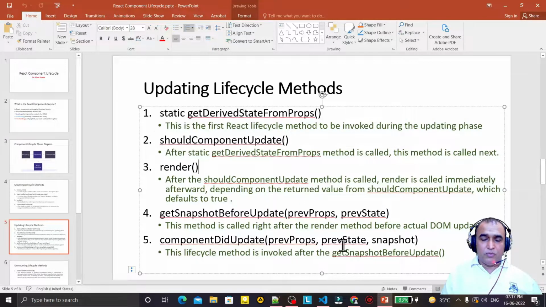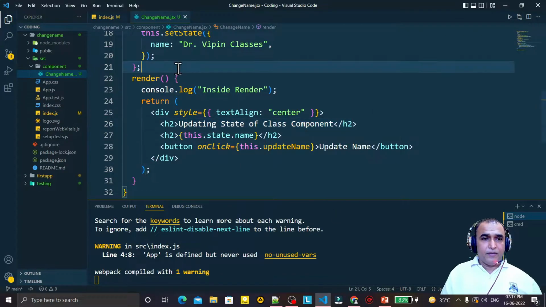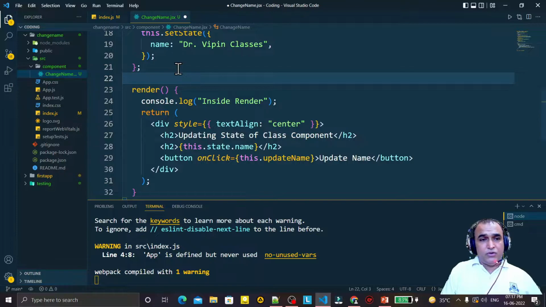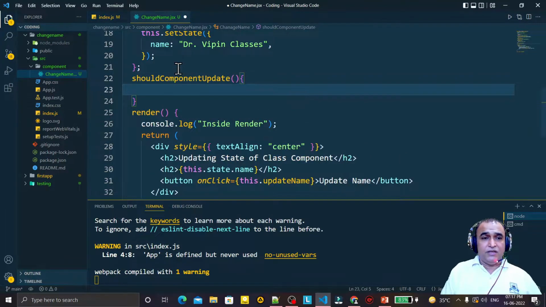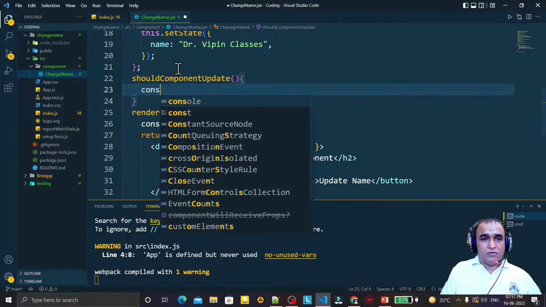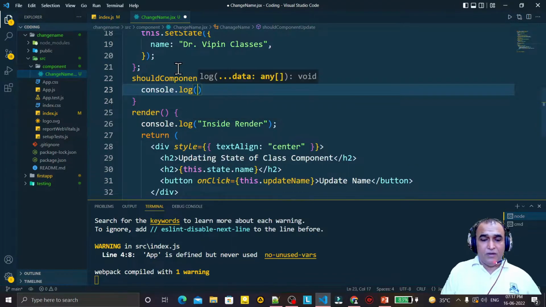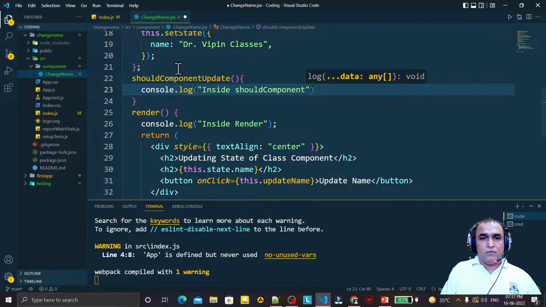So shouldComponentUpdate, I need it. So I say here shouldComponentUpdate, this method we need, and here I say console.log and I say inside shouldComponentUpdate.